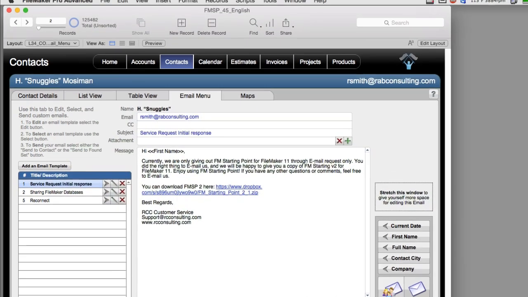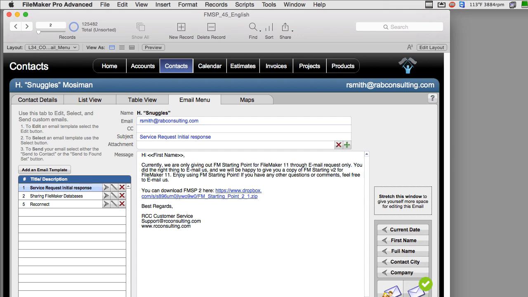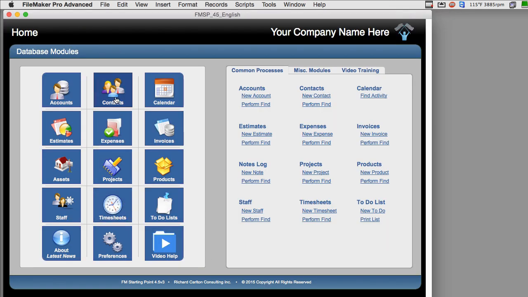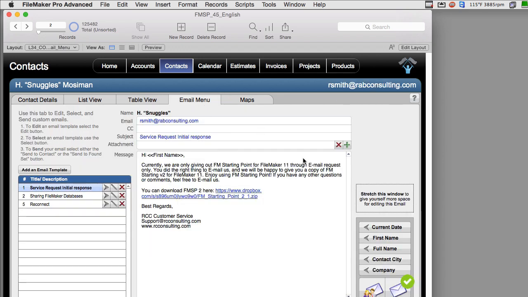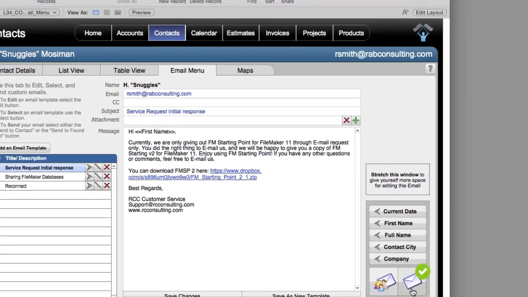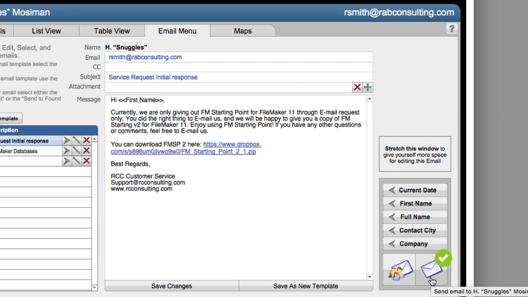Well, for me, recently is right now, and all the way to where I'm navigating around, then suddenly I come back to this person and I go, oh, I got this email. Have I taken care of this? And I come back over here and I got this checkbox here, which tells me that I actively sent an email to this person. And the way we do this is that it only shows this green icon on the record of the last person that I personally sent an email to.